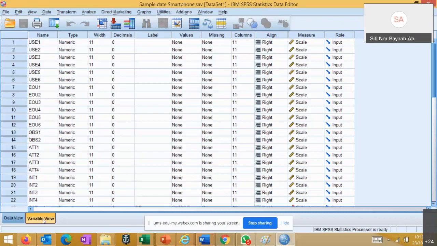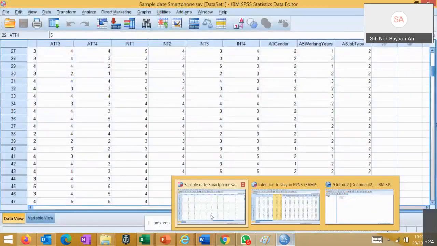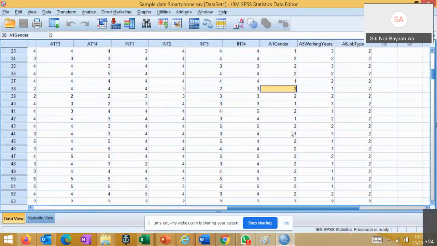Okay, so let's just assume this is data collected on the respondents' intention to purchase a smartphone, and you have derived or collected data from 250 respondents to see how usability influences the intention to purchase, and how attitude and the brand influence purchase.